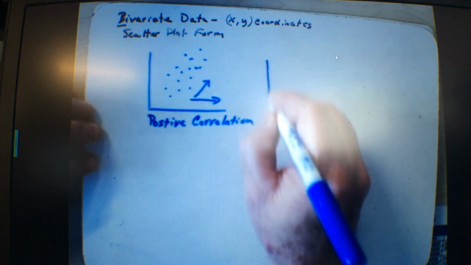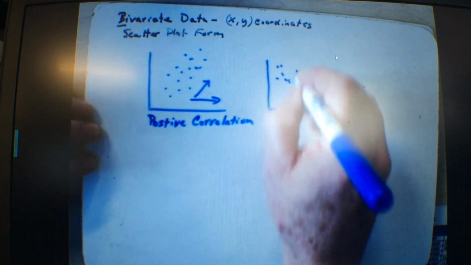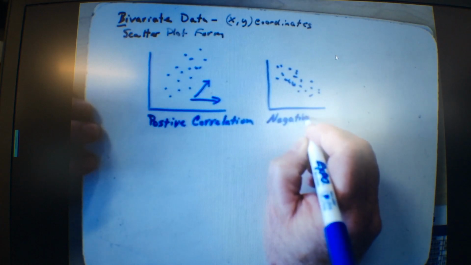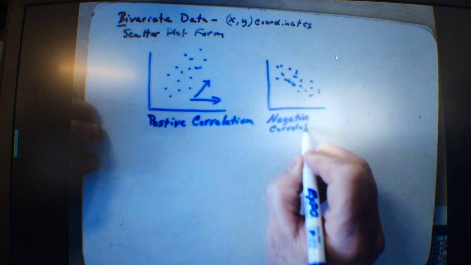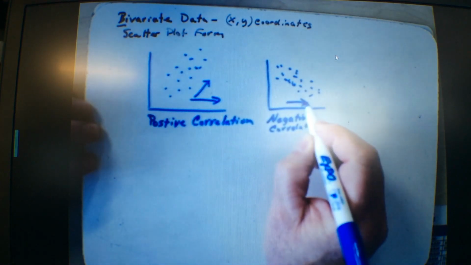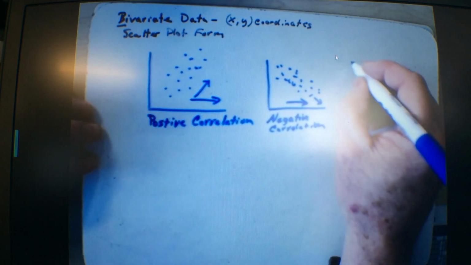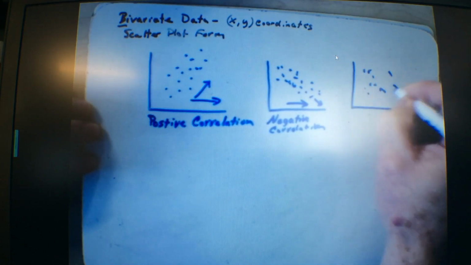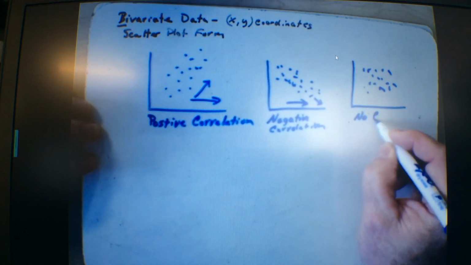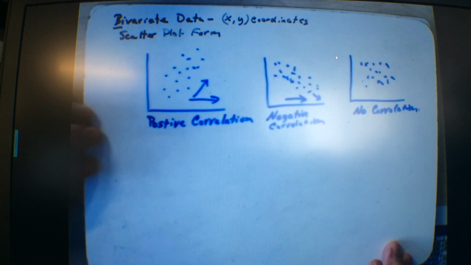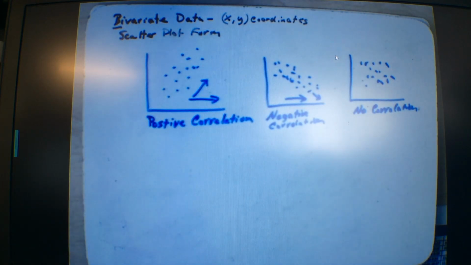All right, now if we look at this one, might be something like this, okay? This one is a negative correlation, because as we go this way, the points are going down. Does that look right to you? Now, there is this one too. If we have points like this, it is no correlation because we really can't tell. Okay? Questions about that? So you need to know the different types of correlation that are involved. All right?